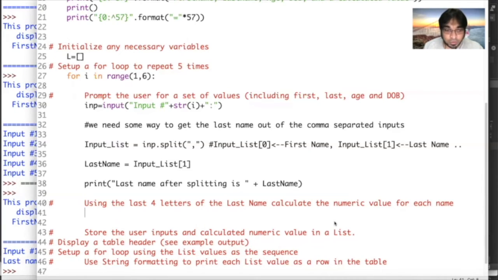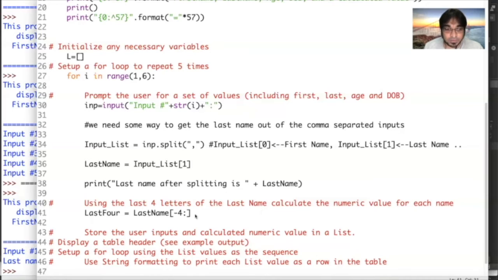So in order to get the last 4 letters, what we do is, let's have a variable. Let's call it last 4, and we'll assign the last name's last 4 letters. So what we do is -4, which means go from the last most 4 and go up till the end.